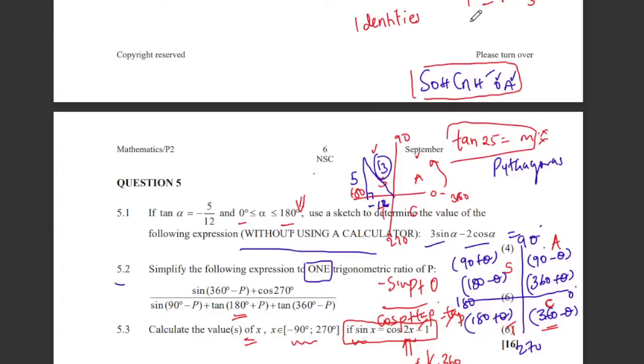We have quite a number. Number 1, we have sine squared plus cos squared must give you 1. Some of these are just on the formula page, you can just get them. Then we also have sine x over cos x, which must give us the tan of x. That's also another identity we need to remember. Then we have the double angle identities: sine 2x, which is 2 sine x cos x. We need to remember that.